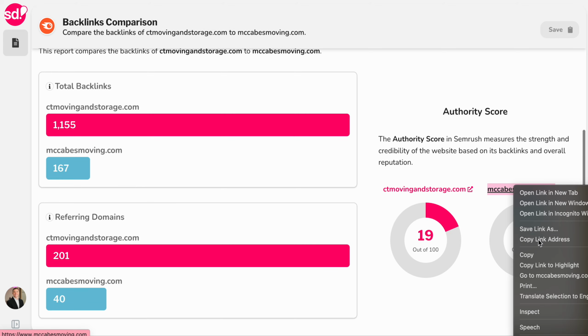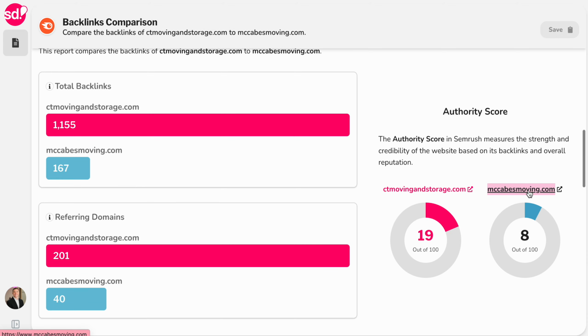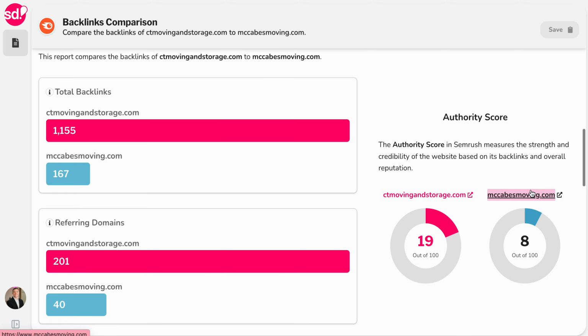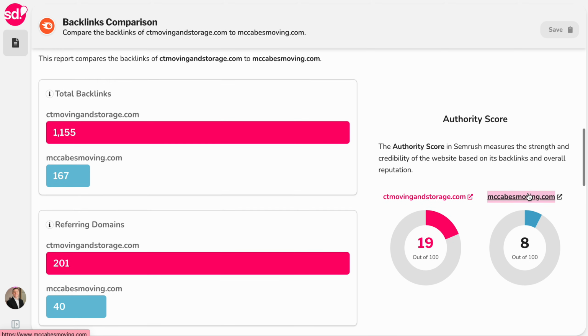And if I were to copy the competition and run that keyword report one more time to see what they're ranking at the top for, I could pretty much guarantee you it's not going to be the keywords that we're ranking really high for. So a higher amount of referring domains, a higher amount of backlinks usually is going to lead to a higher domain authority, which is going to allow you to rank higher for the keywords that you're doing keyword research on. So if you have a site that has low domain authority, don't even bother trying to rank for the competitive keywords. Instead, spend your time trying to build up your domain authority, which we're going to talk about in just a second here.